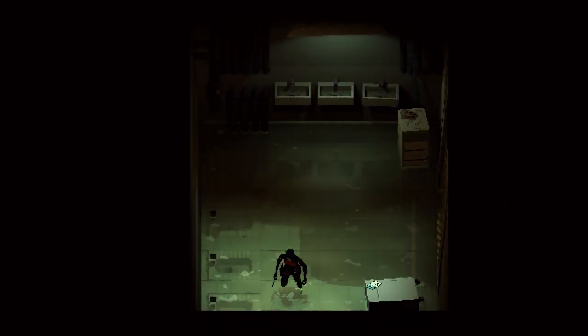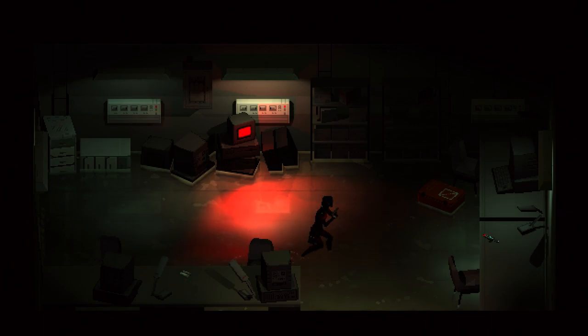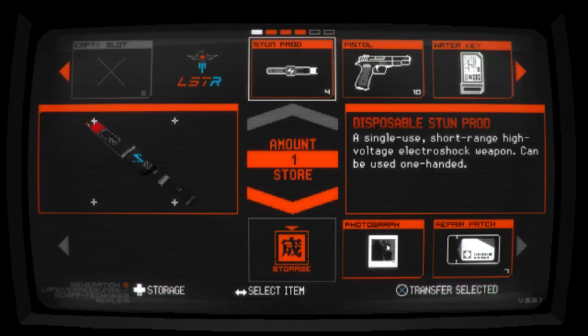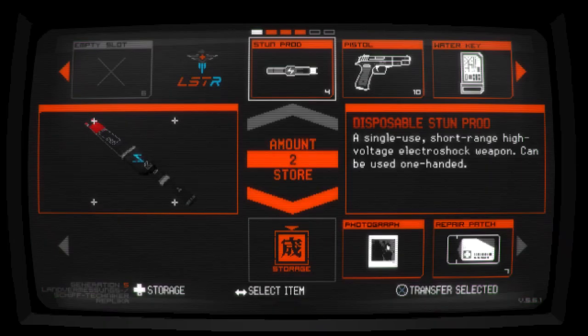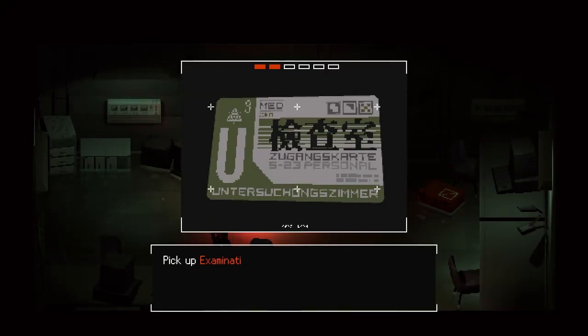Go now. Water key, some repair patches. In a save room, examination room key, huh? Put those away, put that away. Put one of you away, I'll take you. Water key and socket handle can go. I shall pick you up.